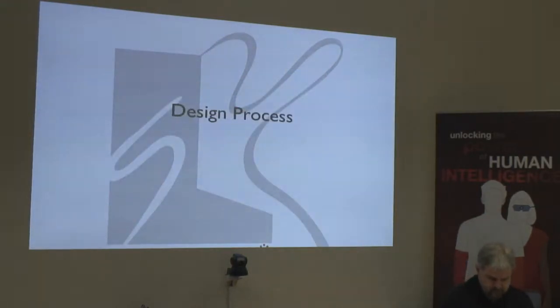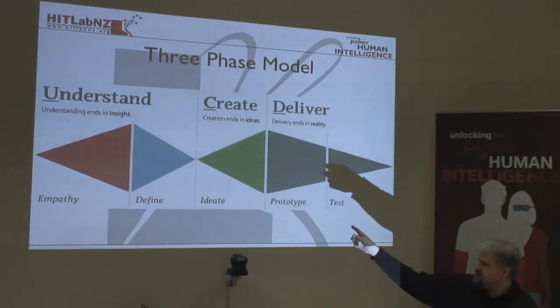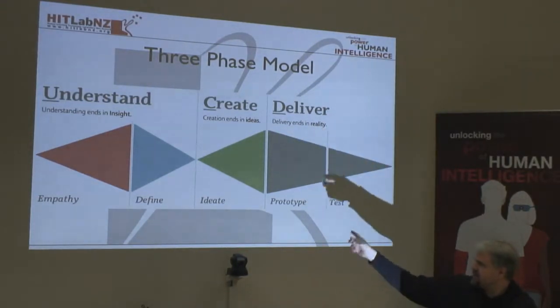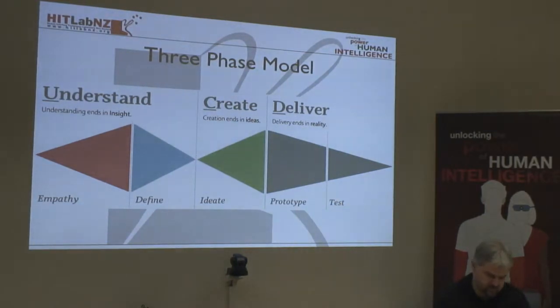In some cases, the design process is designed kind of like a three-phase model, where the first phase is trying to understand the user's needs. The second phase is creation, or sometimes called ideation, where you try and create lots of alternatives. And the third phase is delivery, or prototyping and testing. So Arga's, in her course, is very much going to talk about the understanding part. In this course, we're going to talk much more about the delivery part as well.